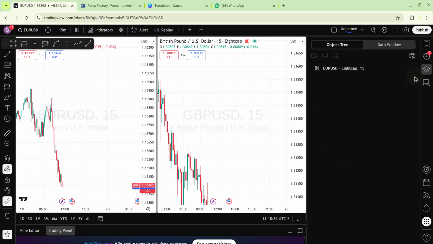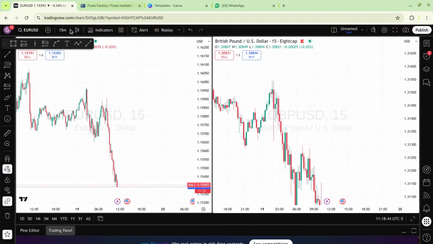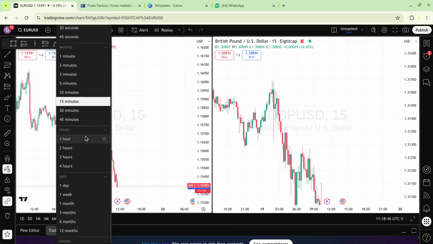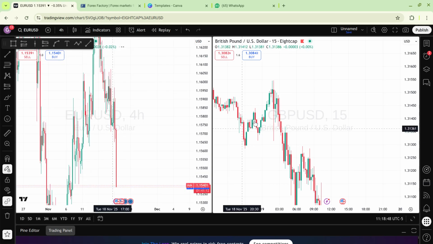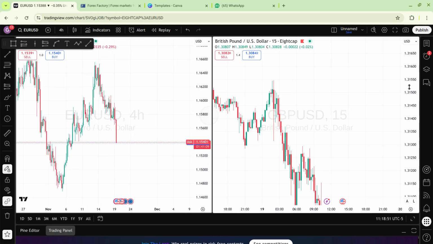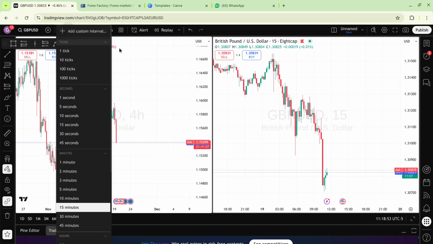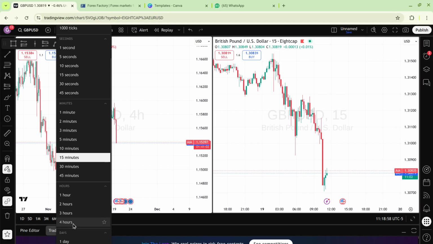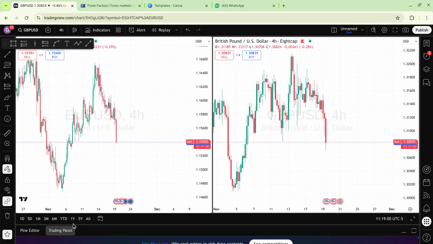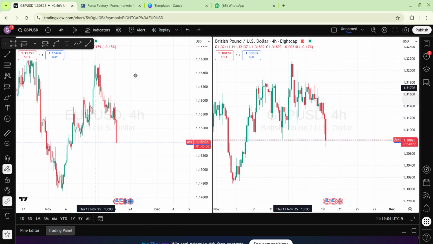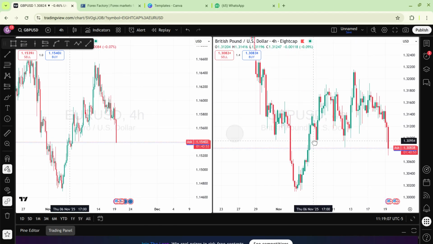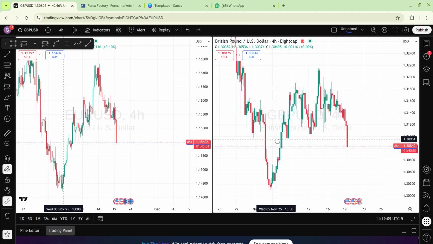Okay, so whenever I start analyzing, I always start from the higher time frame. I only use two time frames when I trade: H4 as well as 15 minutes. The H4, I normally use to look for higher SMTs, smart money divergence, or fair value gaps on the higher time frames. And then it becomes a confluence in my lower time frames as well.